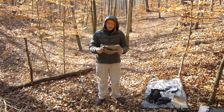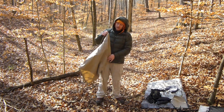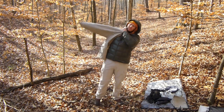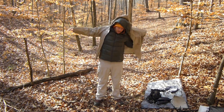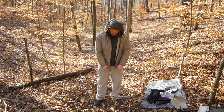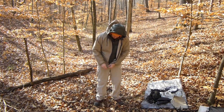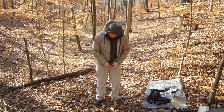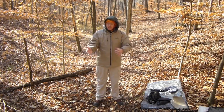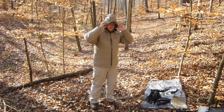option I've got for my top is my hard shell, and my hard shell of choice at the moment is just simply a Dry Ducks rain set. This Dry Ducks will layer over it, and just in case you're wondering, this is a medium sized Dry Ducks jacket and pants. If I can grab the zipper. So this is my last line of defense. Of course, I can also wear this if it's raining, and it does have another hood on it.